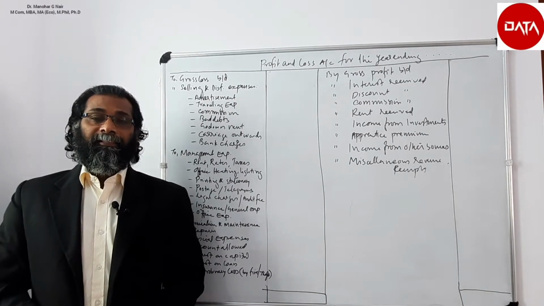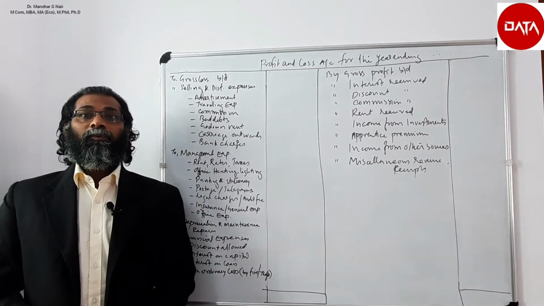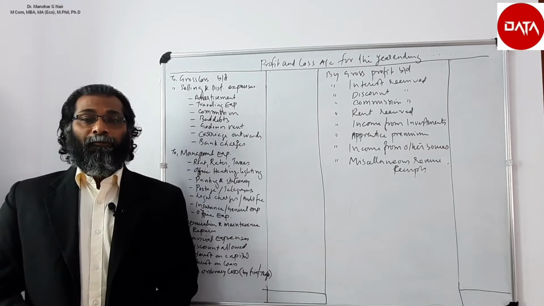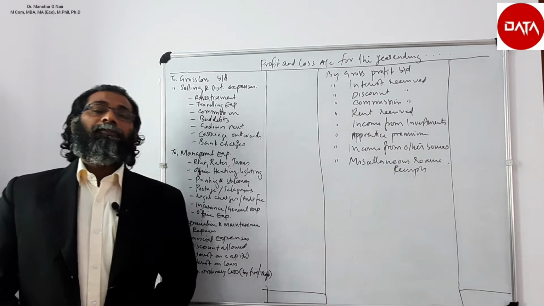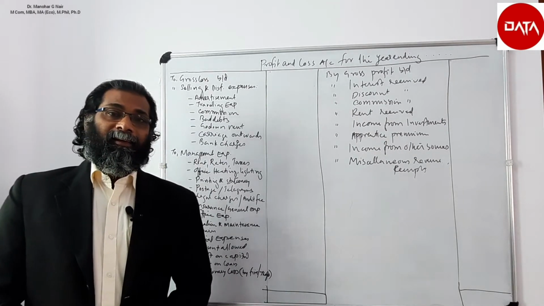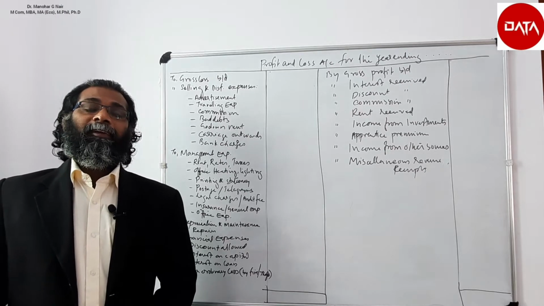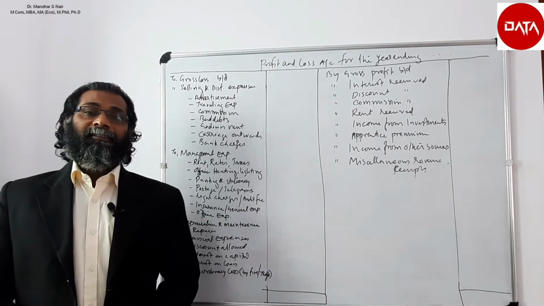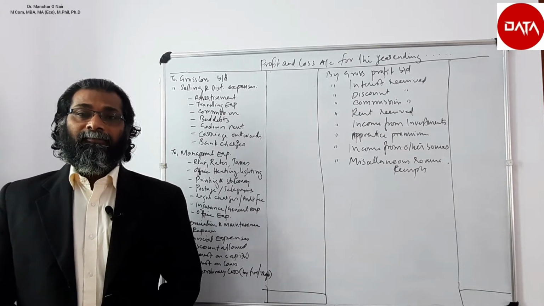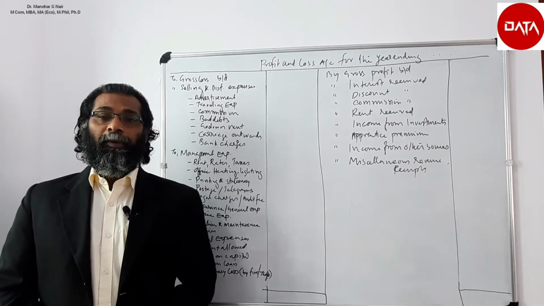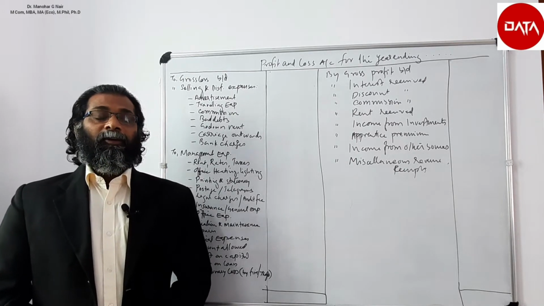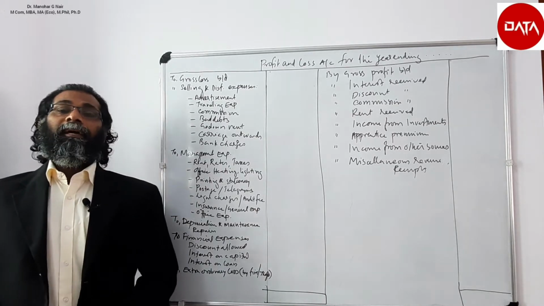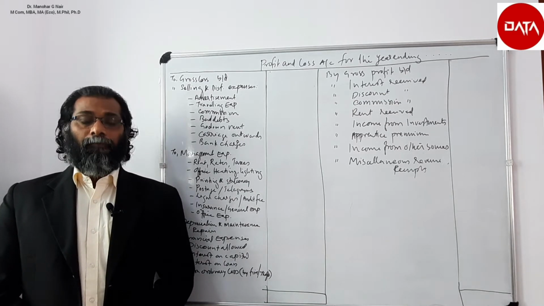In continuation with the discussion that we had with respect to final accounts, today let us discuss profit and loss account. Profit and loss account is one of the financial statements, an account which is prepared to know the profitability of the business organization. Previously, we have discussed the preparation of trading account. In that, the final result would be either gross profit or gross loss, which is transferred to the profit and loss account. That would be the starting point for the preparation of a profit and loss account.